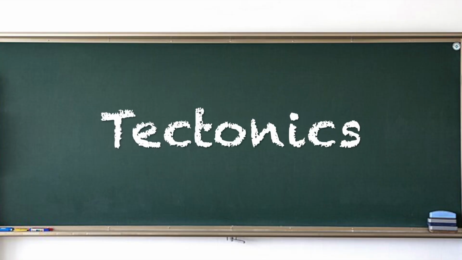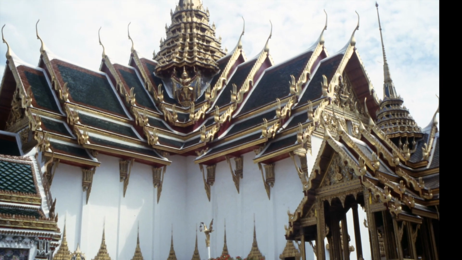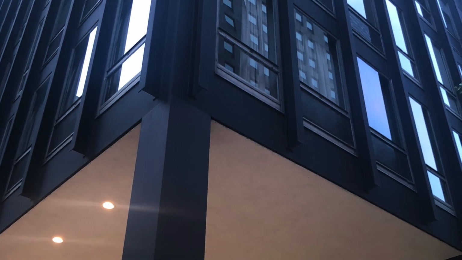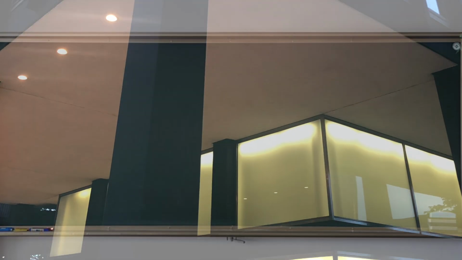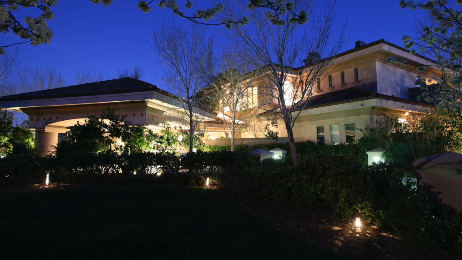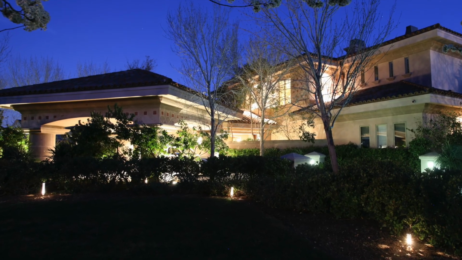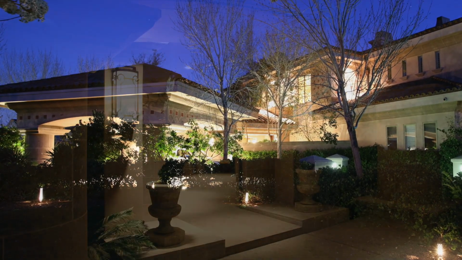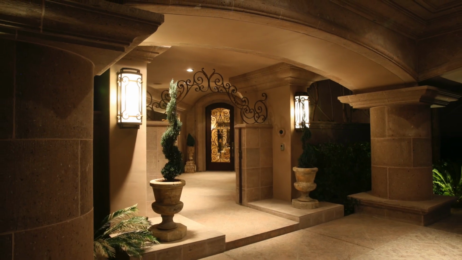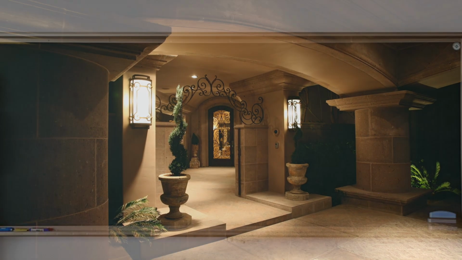Now some words that are a little more abstract. Tectonics refers to the materials in a building and how they are expressed. Architects get into heated debates about the honesty of a building, which is really a discussion about tectonics. Gravitas. The stonemason on one of my Las Vegas projects said, "This house has gravitas." He meant the project has visual weight and earthbound quality. That was my intention. Perhaps you can see it for yourself in these pictures.